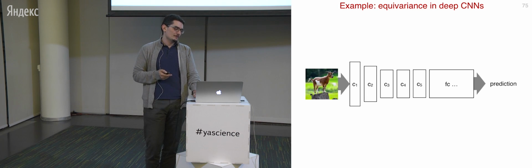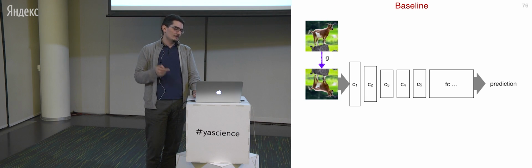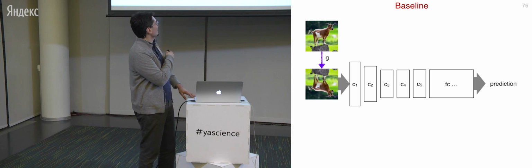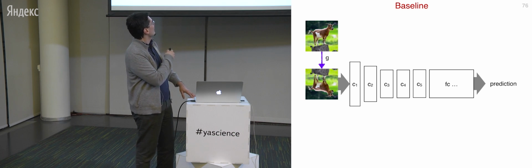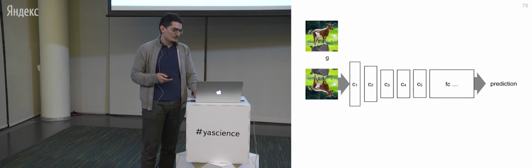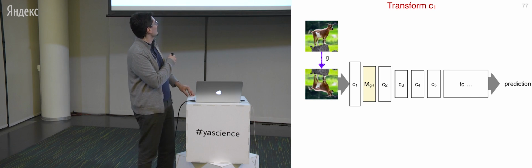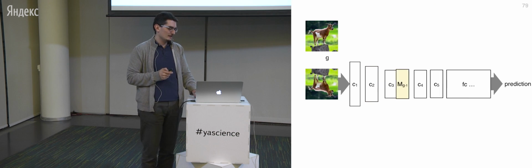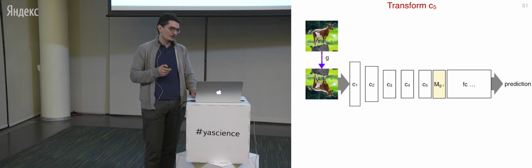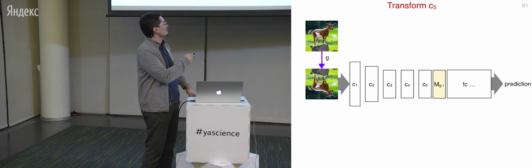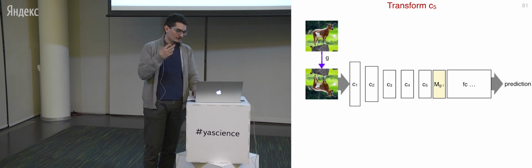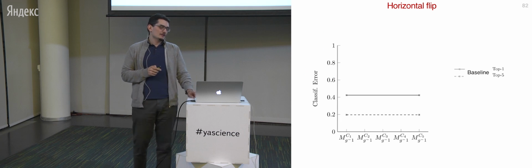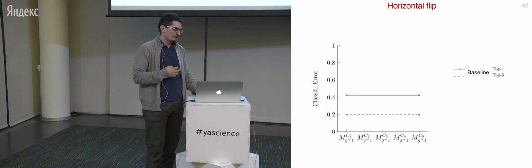And so here's how this works in practice. Here I have a baseline CNN, then we flip, for example, the image, and now we want this CNN to work just as well, but in fact, just flipping the image like that would break it. So we're going to try to fix this by inserting a layer in between that tries to undo the effect of the transformation, and then we apply this layer at different depths, always working with convolutional features. In fact, you could also do that for fully connected layers, but we want to use our approximation, which is local and sparse.